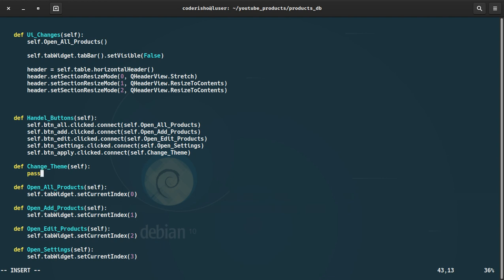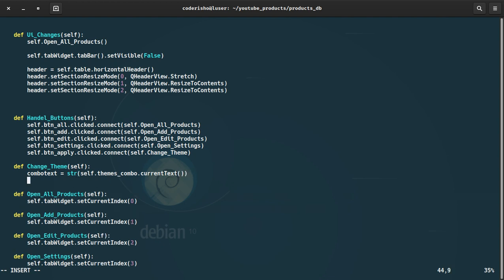So to get the current text of the combo box, I'm gonna create a variable called combo text, okay, and I'm gonna give it a string of the self dot, what's the name again? So themes, actually themes combo, I think that's what I named it. So current text to get the text.